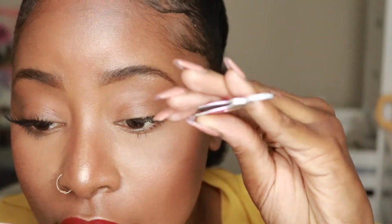Let me tell you one thing, as you're putting on your lash, the eye that is closer to your dominant hand is what is going to determine how close you can close that gap. So I'm left-handed, so my left eye, it's like there's no space. But when it comes to my right eye, there's always some type of space, and that's natural.